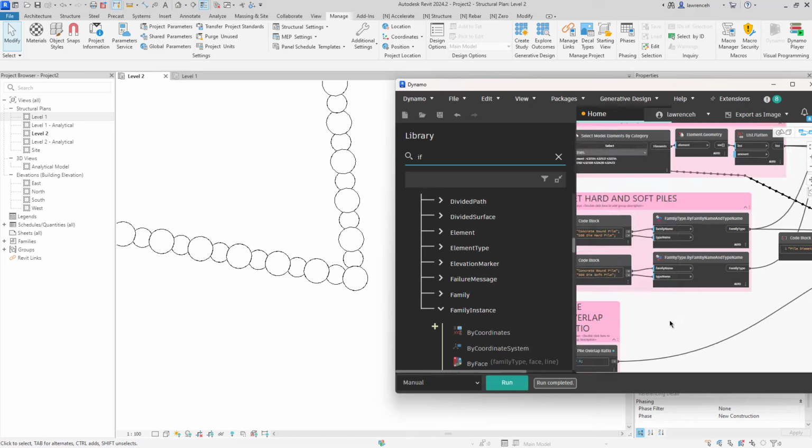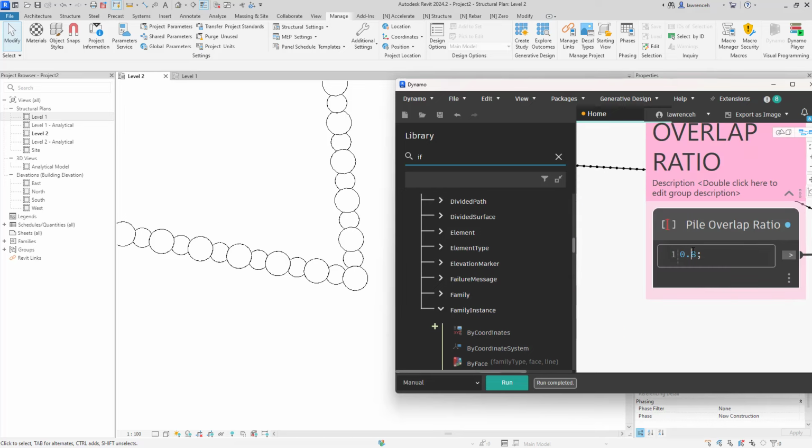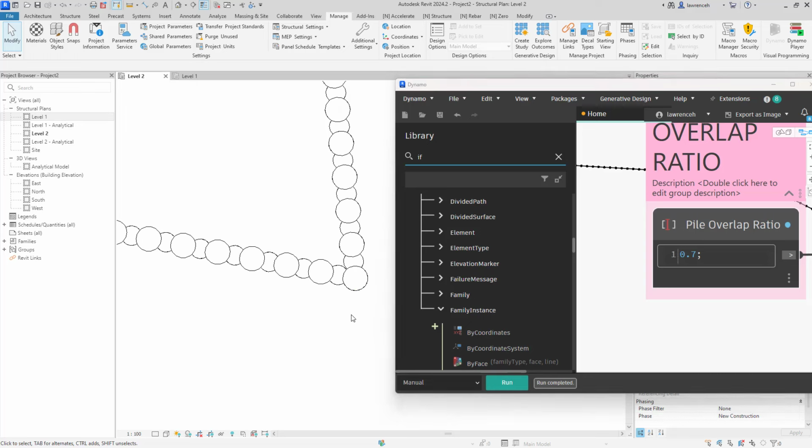So we can go all the way back to our script down here. Let's make that maybe 0.7 now. We'll run the tool again. Okay, and of course we'll see all of these bunch up a bit more to achieve that bigger overlap. And there we are. We can now see that output.